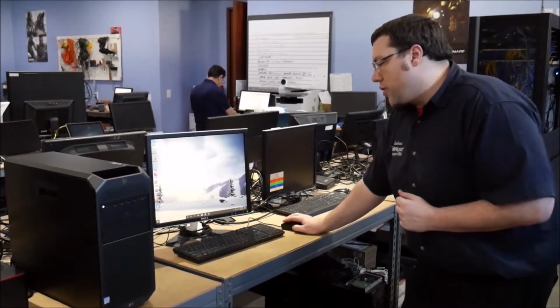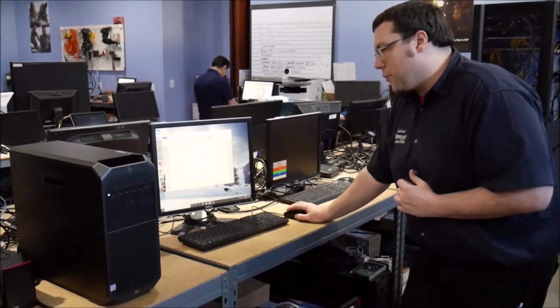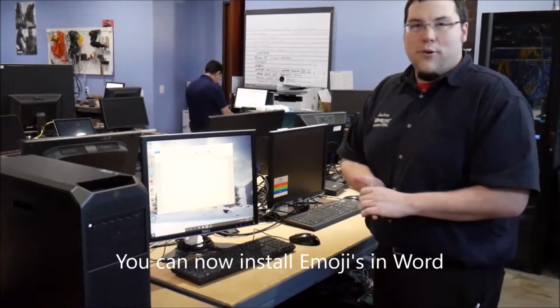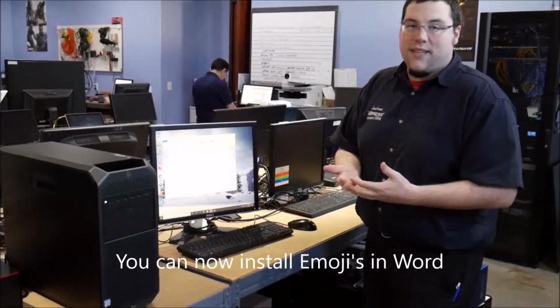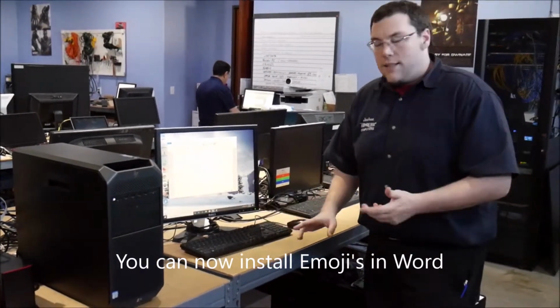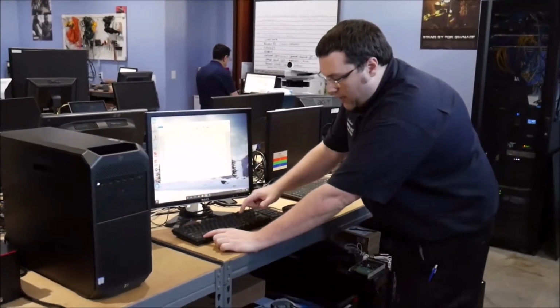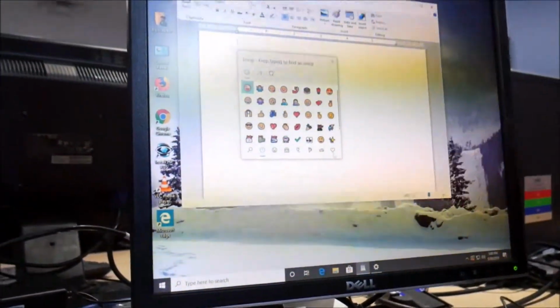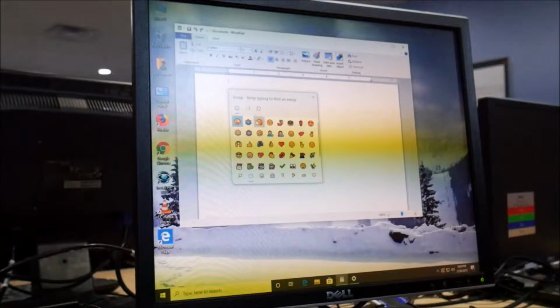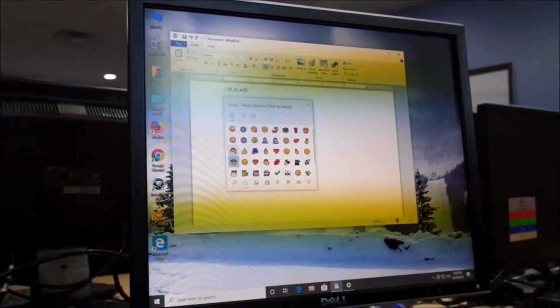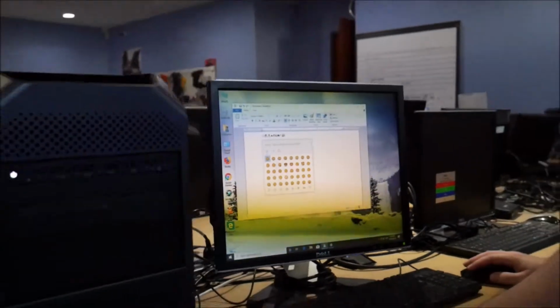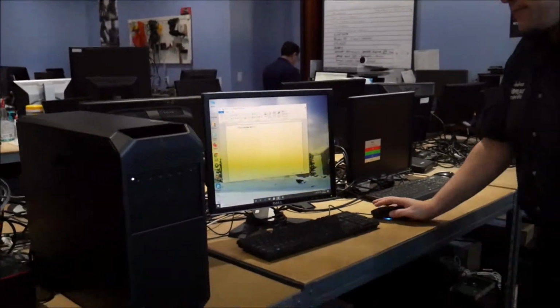The next feature I want to show you is good for people that like to do the emojis. So if you put emojis on your phone and all that stuff, well, now you can do it with Word, and it's a simple Windows key and then the period button, and it's going to pull up all the emojis here, and you can just click on them and put it in there. It looks all cool and neat, so you can kind of mess around with that. They have a bunch of different little ones on here.